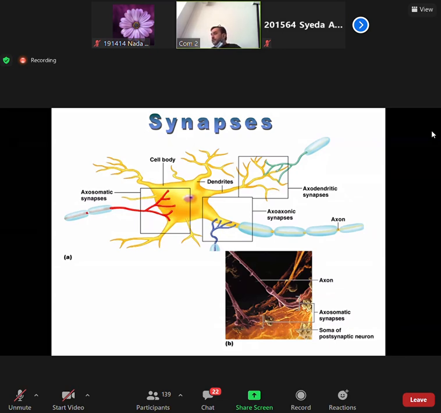Doctor, are there any immune cells in the brain? Immune cells in the brain, no. But if the blood-brain barrier is somehow disrupted because of inflammation and damage, then the immune cells can migrate there. The function of astrocytes, the part where they cover the capillary. Okay, so they have the foot processes which are covering the outer surface of the capillaries. So that forms the blood-brain barrier.